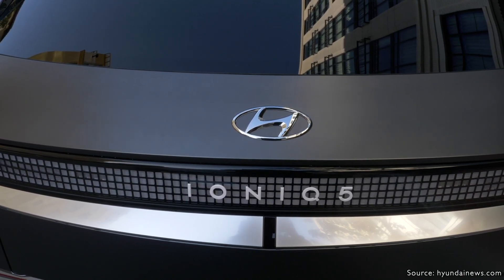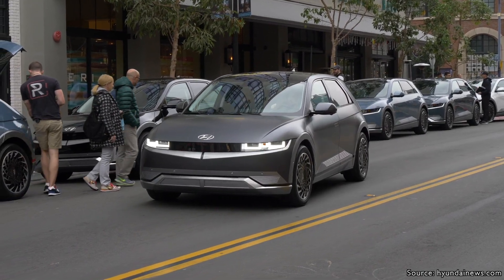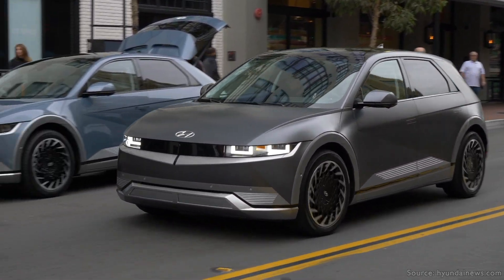Before we dive into the data, let's talk about why you shouldn't worry about battery packs dying after about two to three years. Battery packs are very common nowadays, from the device you're watching this video on to the toothbrush in your bathroom and the electric car in your driveway. However, the big difference is that electric cars actually have technology to maintain battery health and lifespan for a lot longer than your device or that toothbrush.